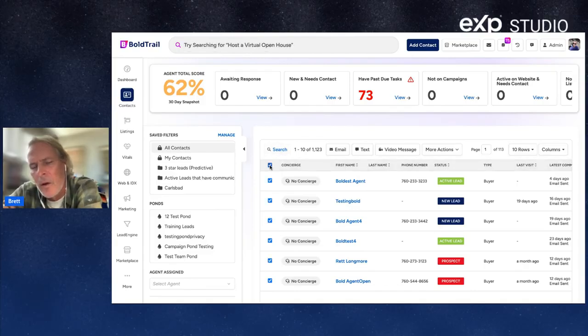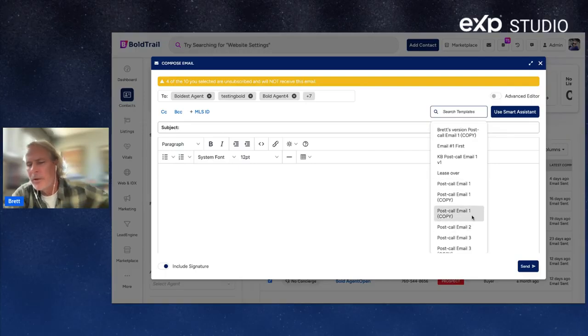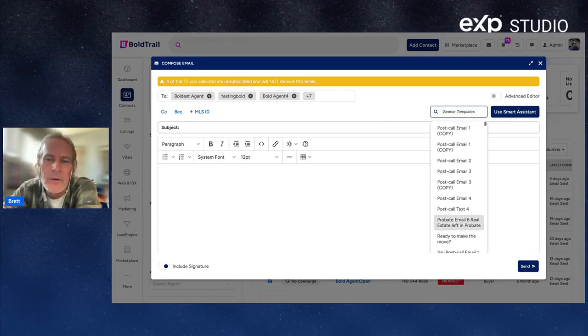I could select them all. We're limited to 250 per page. But if I selected email, this is our email modal or email window. We're going to go build a template. Up here, up right, it says templates. If I click in here, that's where all the emails that we have written for you already live, or any email that you create yourself or modify yourself. So that way I don't have to rewrite it.